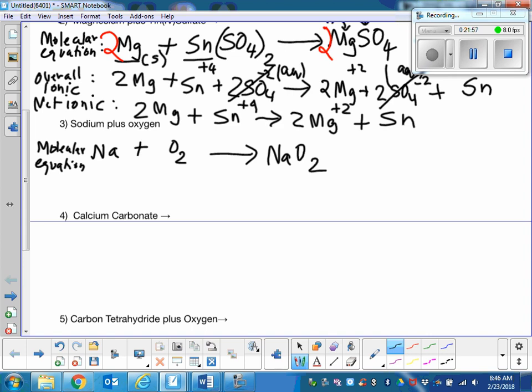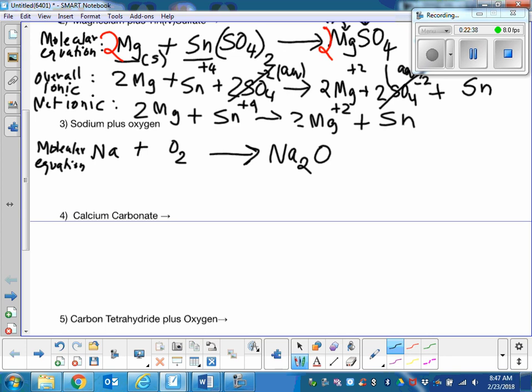Are you looking at a metal activity series or solubility chart for a synthesis reaction? Do we use any of that for a synthesis reaction? So is my product NaO2? Why? Yes. Very good. It's now giving and taking electrons. Na is a plus 1, oxygen is a minus 2, which means what is the final formula? Na2O. It's Na2O.